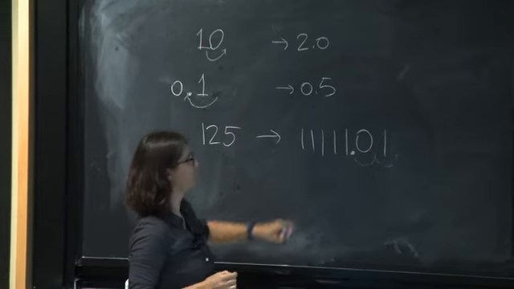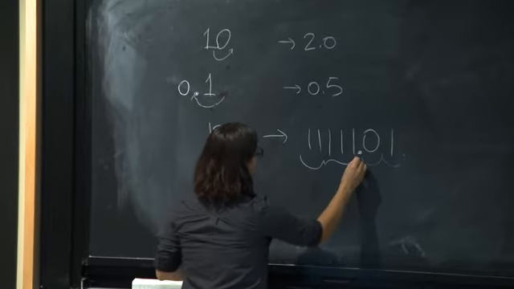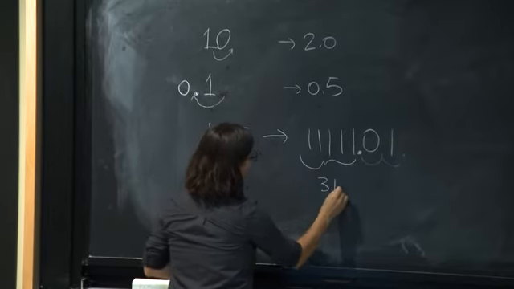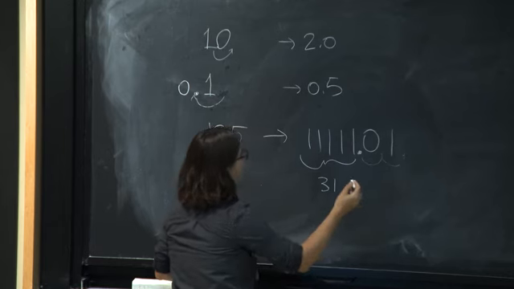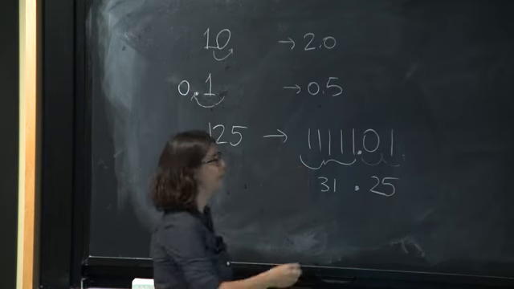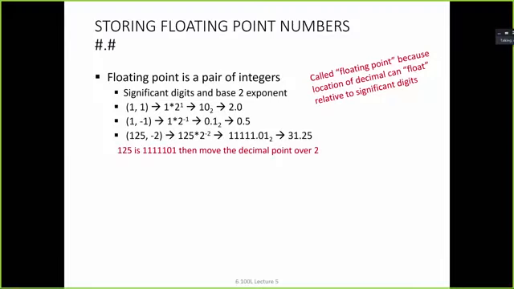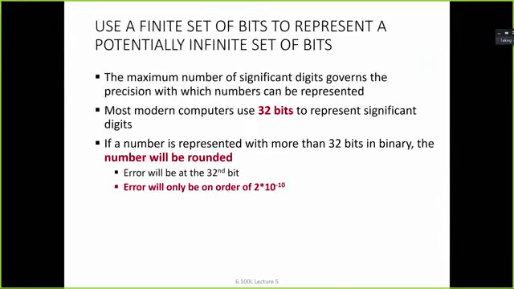So this is the actual number I'm representing in memory. And now I can just convert the two pieces separately. So this is going to be 31 dot, what is this, 25, right? Okay. So this is how computers actually represent numbers inside memory. And we call this the object type, which is decimal or real number, a float, because this decimal point kind of floats around.